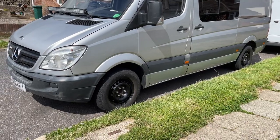And I thought to distinguish them from my winter wheels, I was going to paint them black just for a bit of fun. All I used to paint the wheels was some very simple Hammerite. Straight on the silver paint. But first of all, I rubbed down the wheels with some emery cloth or whatever you want to call it. It's pretty coarse stuff. It just scratches up the surface of the existing paint. And for any tiny little rust patches, I just used a bit of wet and dry sandpaper just to get those worst bits of rust off.